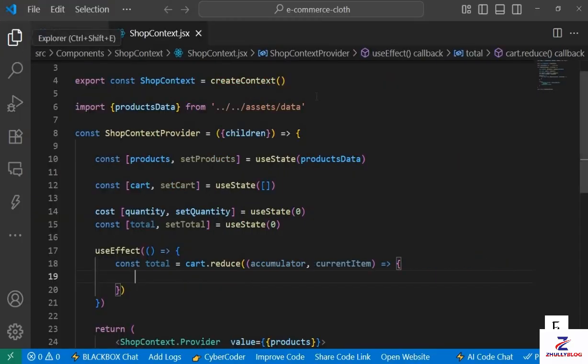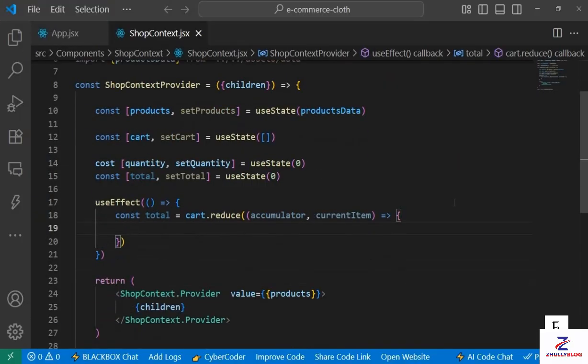Okay, so let me close this so that we can have a larger screen. Now, we are going to create a variable to convert the price to a number, and then we use an if statement to check for invalid prices. If the price is not invalid, then we'll return the accumulator.